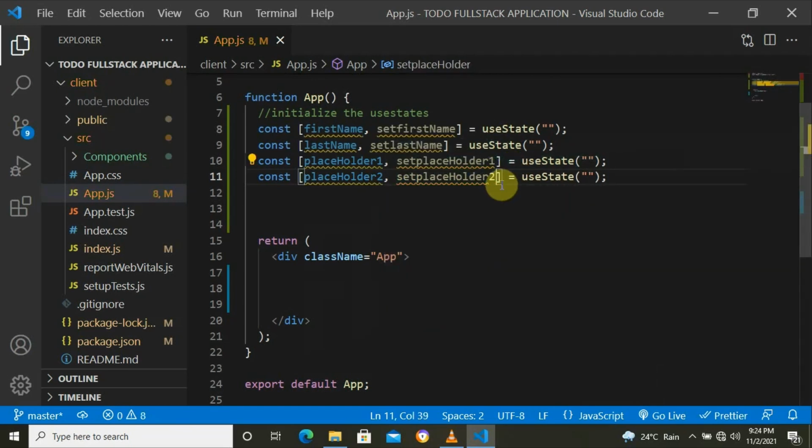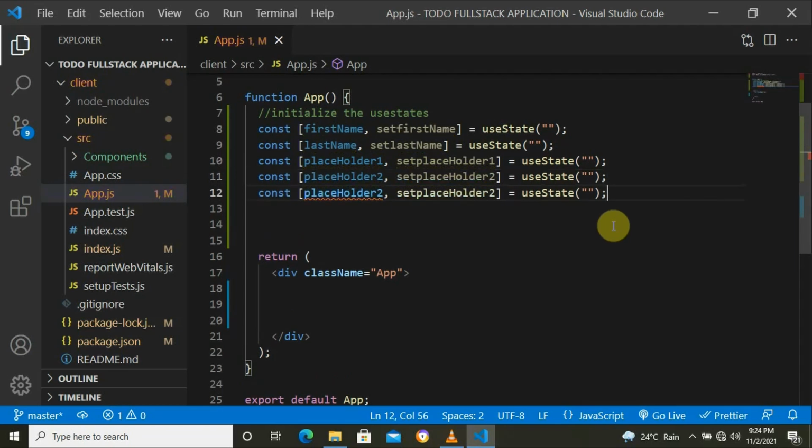Then we'll have a useState for a paragraph. Instead of writing "this is paragraph 1", we're going to use a useState for the paragraph.